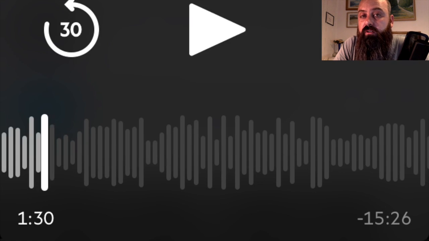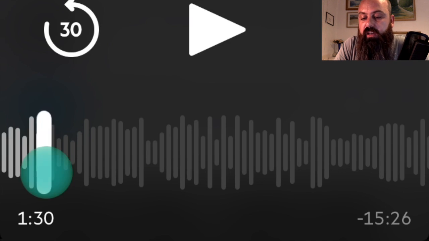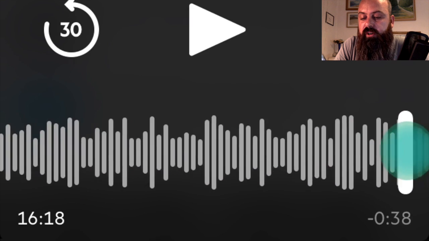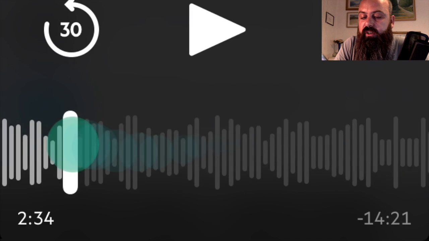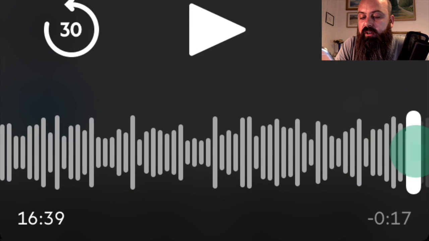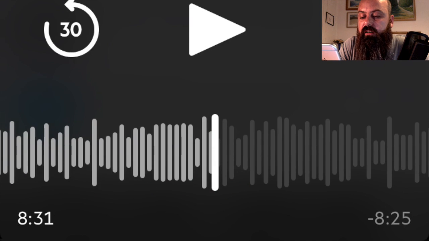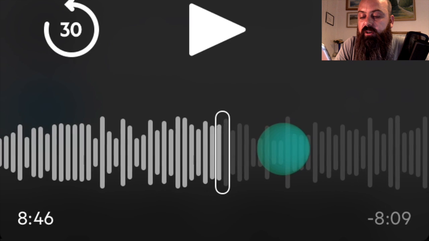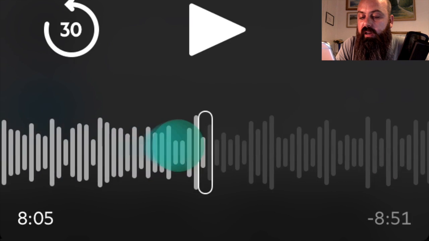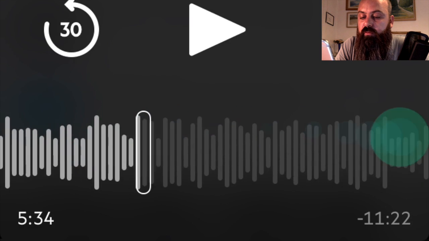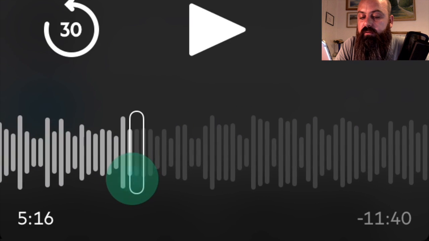And Castro's scrubber is quite interesting. I'm going to go into it in a little bit more detail to show you how easy it is to jump broadly within an episode or to a specific point. So let's say you grab the thumb of the scrubber here. Now you can move back and forth in the episode, right from the start of the episode to the end of the episode in one swipe. You just move it back and forth over the timeline like that. But if you want more fine-grained control, instead of grabbing the thumb, you can just grab the waveform that's underneath. And this gives you much finer control so that you can jump right to the exact point that you want in the episode.